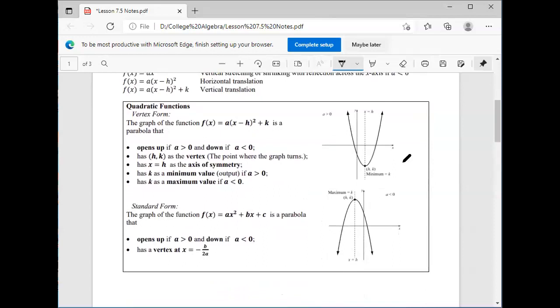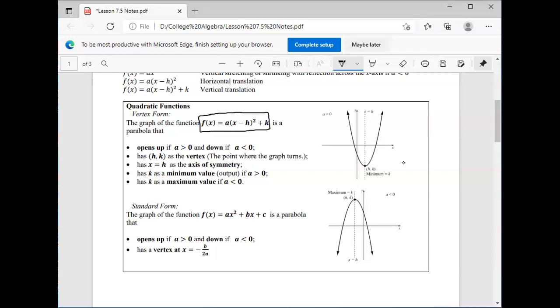So if your equation for your quadratic is really nice and looks like this, which in the real world happens maybe 2% of the time, most people are not going to have a problem that is written in this form. We've already worked with several quadratics, and most of them are ax squared plus bx plus c. They're not like a parentheses x minus h squared plus k. But if it's in this form, it's really easy to pick out some things about the graph.